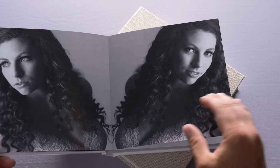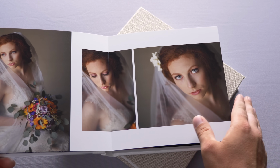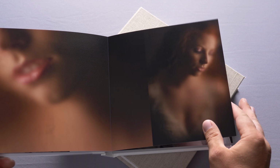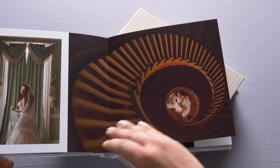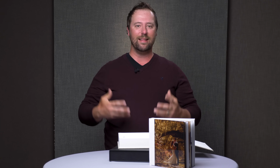Again, these are things that we believe in our design principles, but they also help establish the footwork for the sale we're gonna make later on. If they just look at a book as just being pieces of paper bound together, even with a pretty cover, if that's all they think an album is, it's going to be hard to get them to invest in something like that. So I like using words like legacy products.